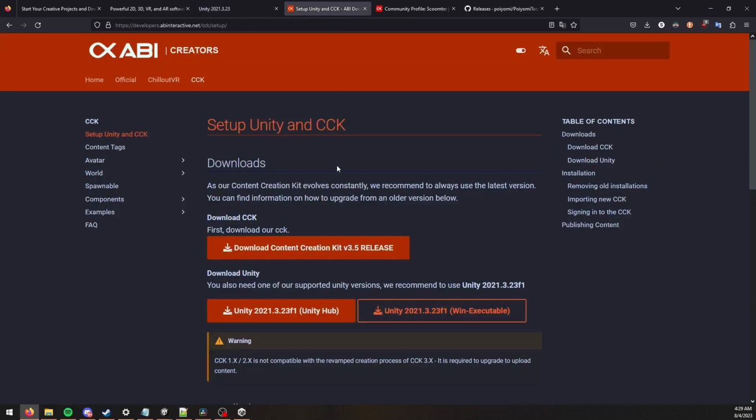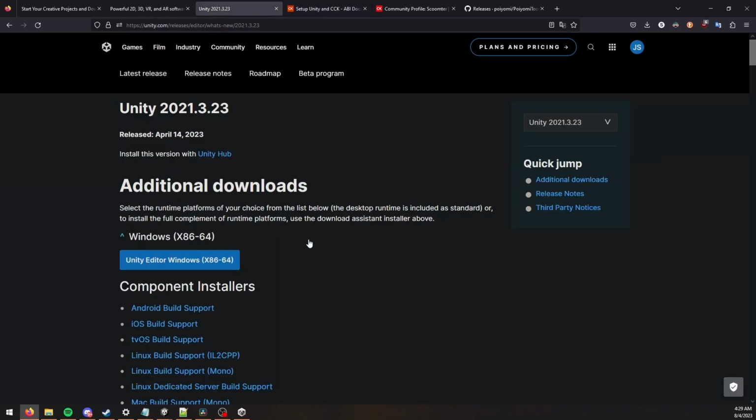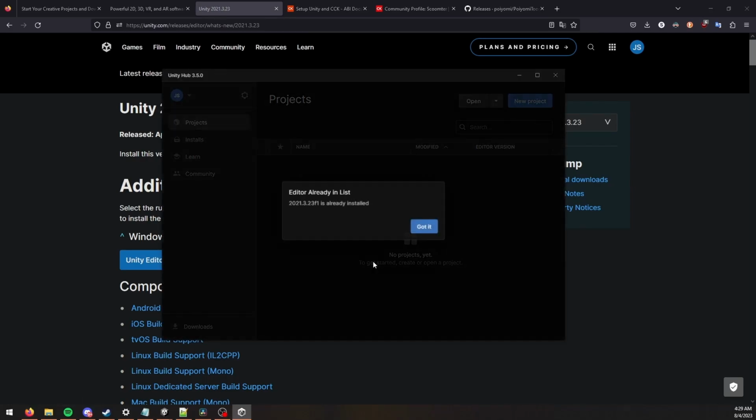But in the CCK link in the description, you'll see right here, it says 2021.3.23, and that'll update with whatever version of Unity that the ABI team wants you to use. And once you have the right Unity version, just go ahead and download it with Unity Hub. I already have it installed, so I'm not going to install it again.